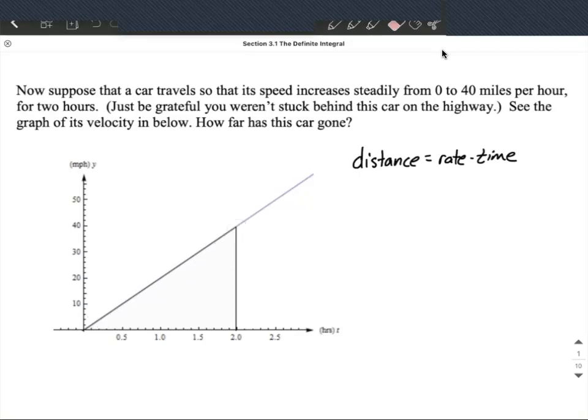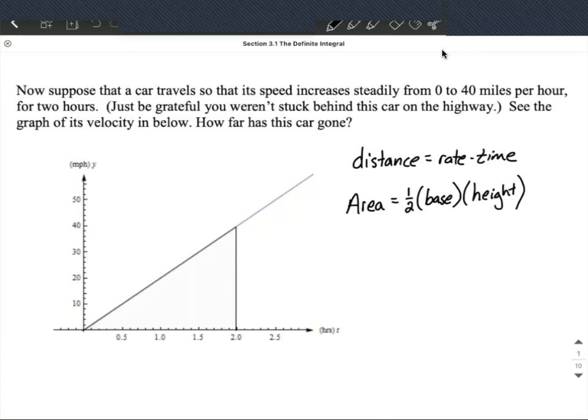So this is where thinking about these as the area underneath a curve comes in. We've got our graph over on the left-hand side. We can calculate the area of that shape under the curve because the area this time is of a triangle, and its formula is 1/2 base times height. These are the two main formulas that we want to start getting down as we move through these problems. It's going to be an expectation: we can calculate the area of a rectangle and the area of a triangle.